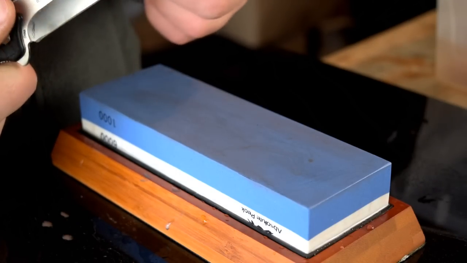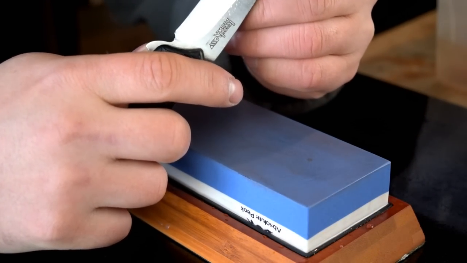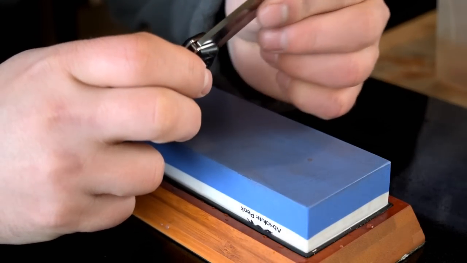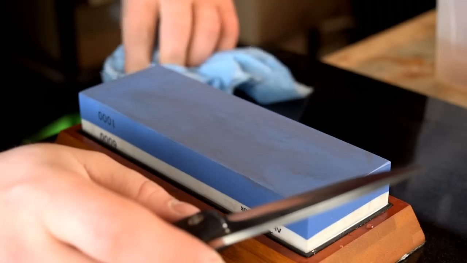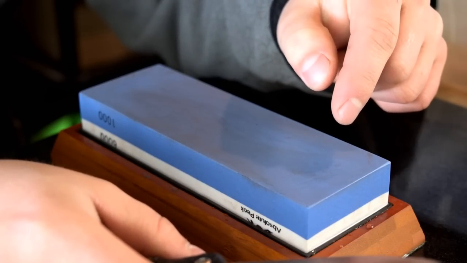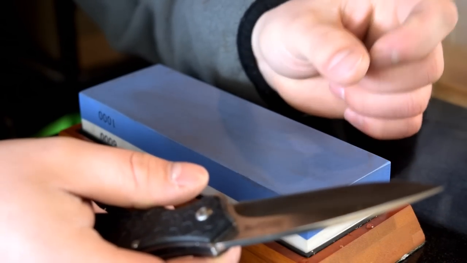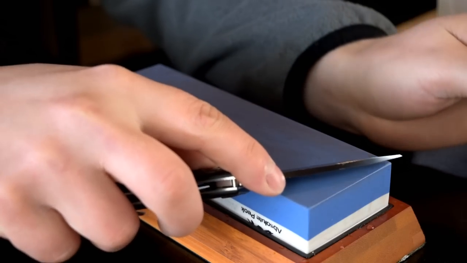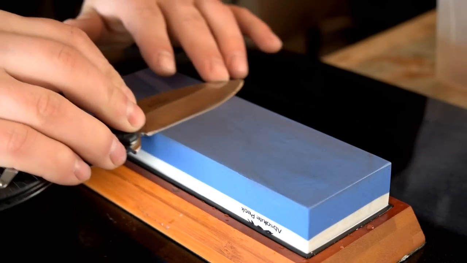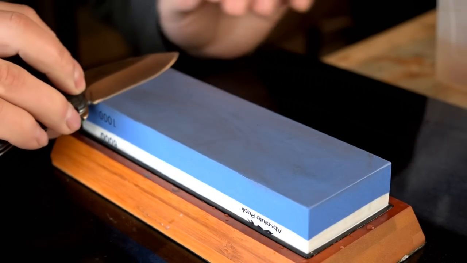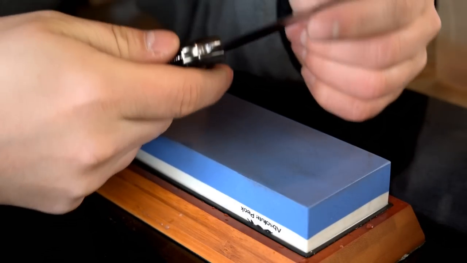But we'll see now how that other side behaves, the 6000. I'm really excited for that. One other quick note - this would be I guess a little bit of a con, but something you wouldn't notice unless you were really experienced with whetstones. It feels a little bit grainy to me. I know my Woodstock 1000 - now mind you my Woodstock is three times the price of this one and you just get the stone, whereas with this one you get so much. My Woodstock you can tell that it's a really homogenous mixture. You don't feel anything other than 1000 grit particle. I find with this one as I'm sliding across, once in a while you'll feel like little bits of different size grit and stuff.